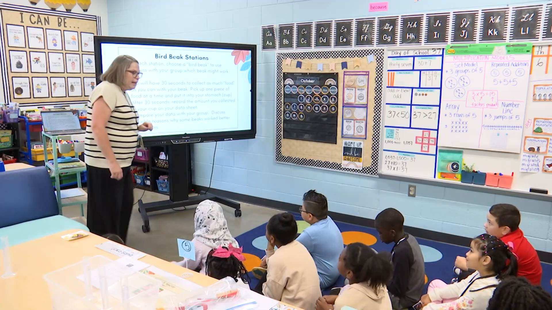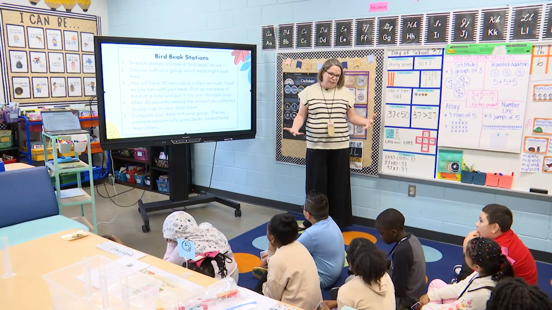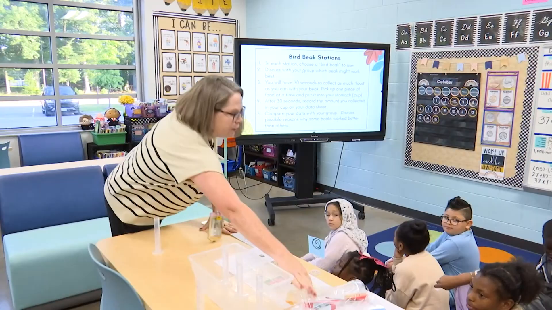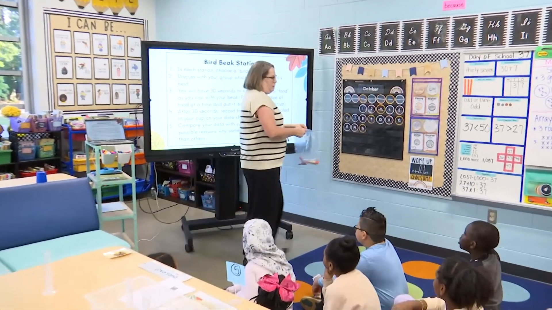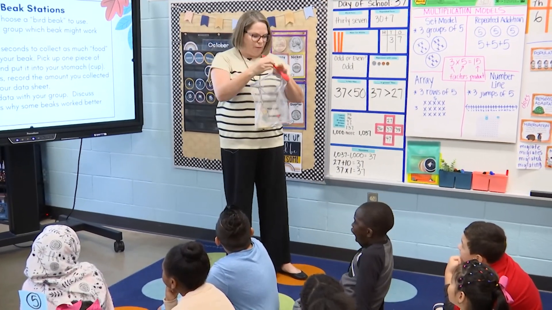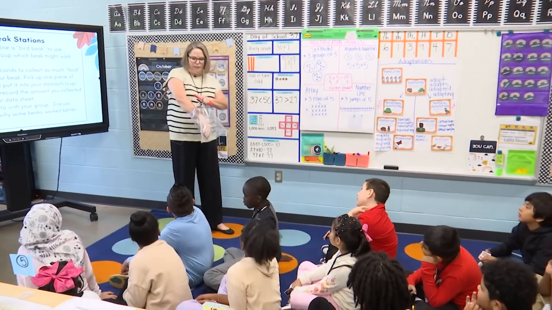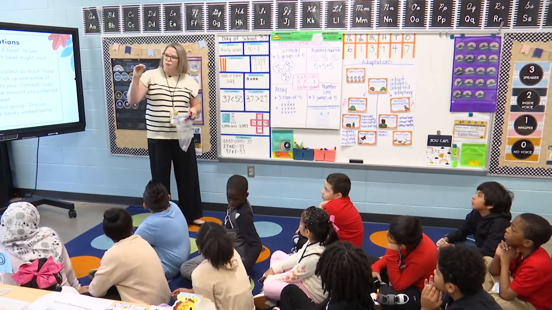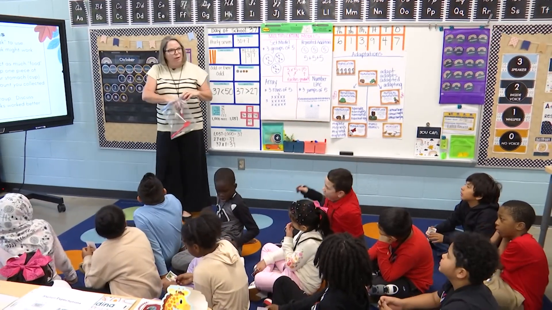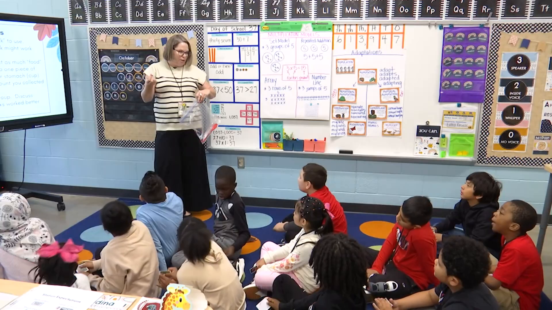Here's what you're going to be doing. In a few seconds, I'm going to send you off to a station where you'll have a particular kind of food that birds eat, and you're going to be choosing a beak to try out. I have six different beaks: kitchen tongs, a spoon because some birds have bills shaped like that, a dropper, a clamp, a clothespin, and tweezers. You've got a bunch of different tools all shaped like different birds' beaks. When you get to your station, you're going to pick one to start with, and you'll get to try a couple of different tools.